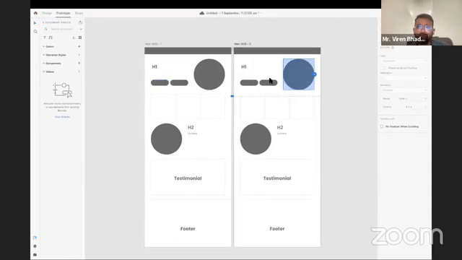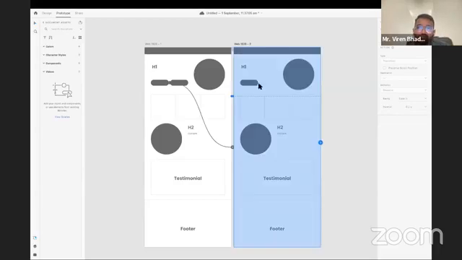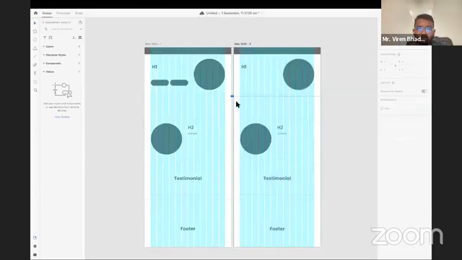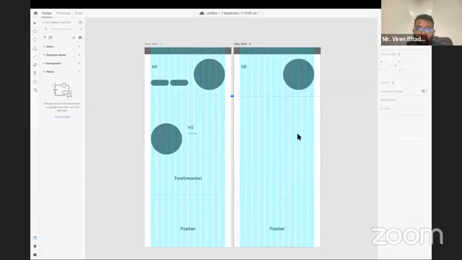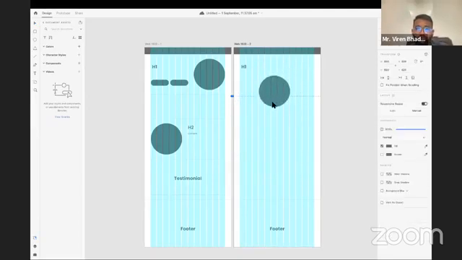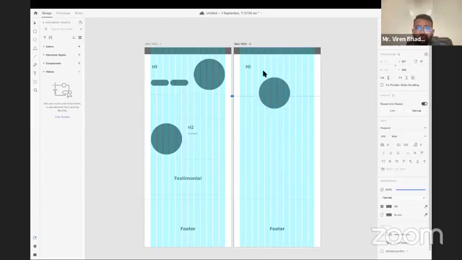And I'm changing the layout for this page. So I'm deleting this section. I want my hero graphic here, my H1 placed in the center.